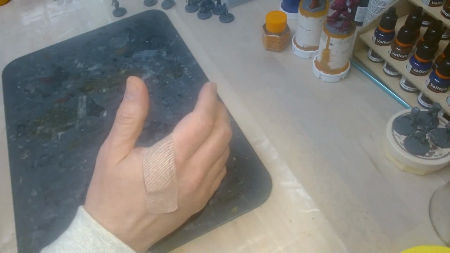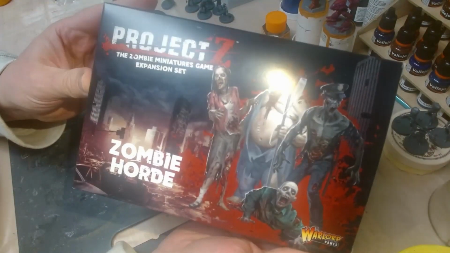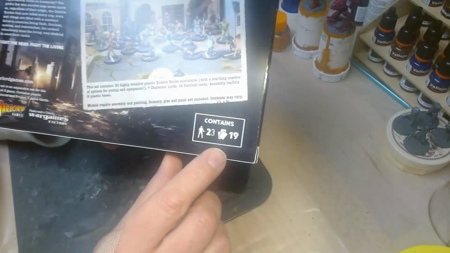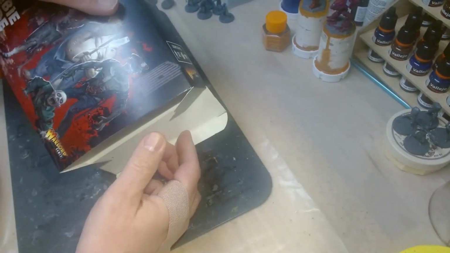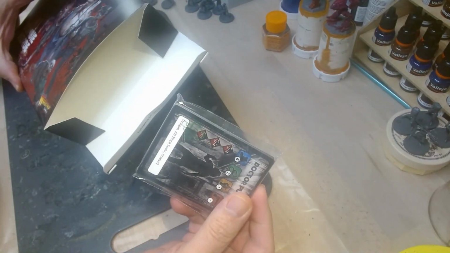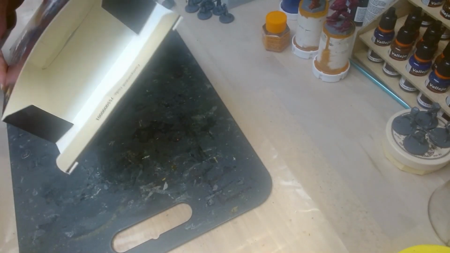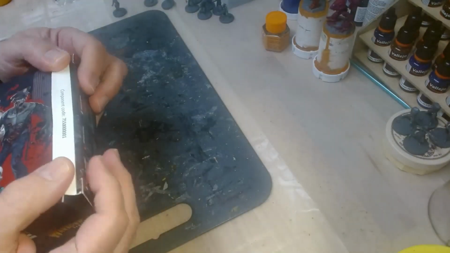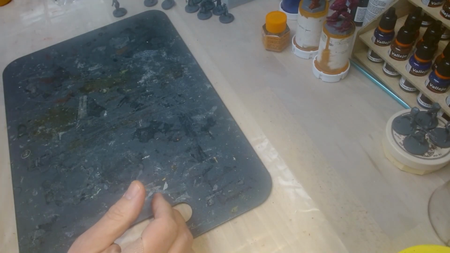Unfortunately, they went out of business, but you could still get their miniatures and they were still available, and Warlord Games picked them up. This is their Zombie Horde. It's a nice kit. They have about 23 figures. It comes with some other stuff that you can get available. There's a set of cards. It was for their own game, which they called Project Z. I don't think it's being supported anymore, but you can still buy their miniatures on their website.